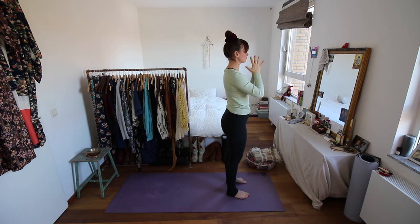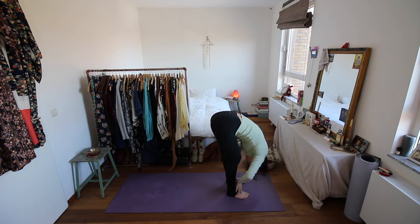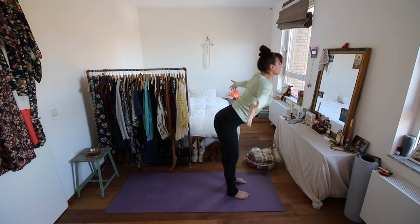Let's go again. In, arms sideways and up. Out, to swan dive it forwards. In for a halfway lift. Out, to fold. In, take your arms sideways and all the way up. And out, hands in front of the heart.